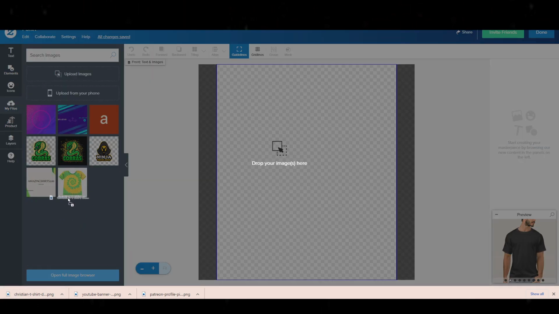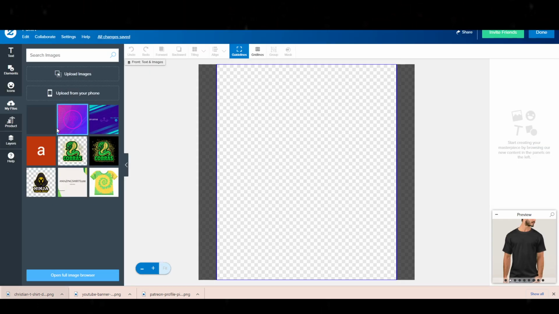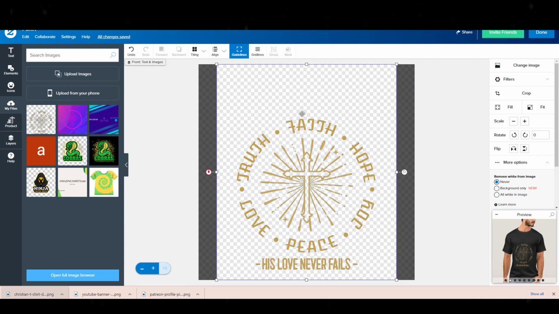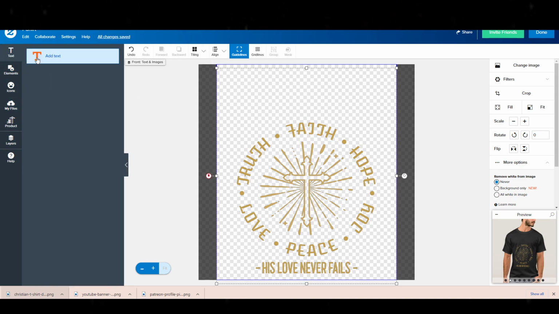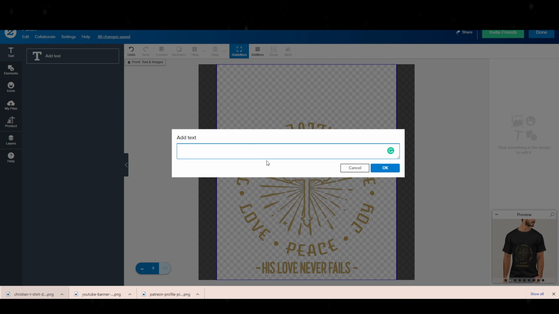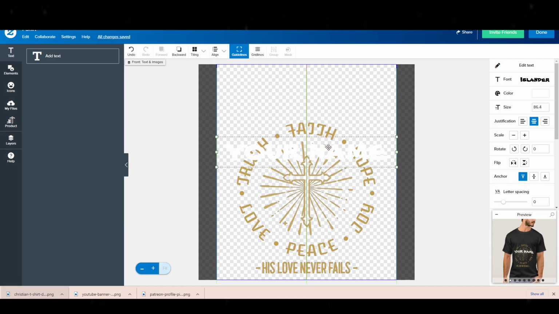So what I'm going to do is take my design here, show you guys what I'm talking about, and upload it. You can see here now my design is uploaded. What I want to do is have the person's name here, just a customizable feature. So I'll add the text, and I'll add your name, and let's go ahead and add this just like that.